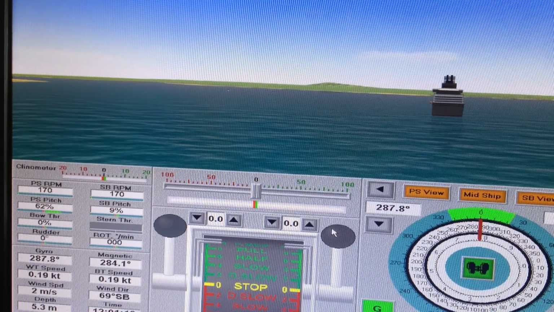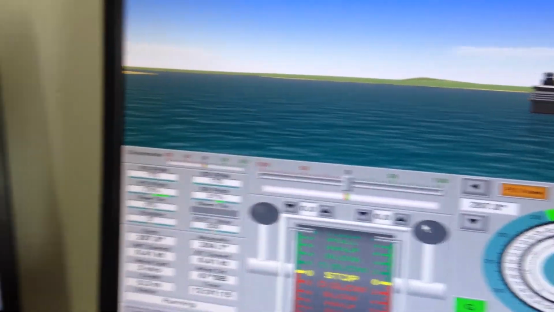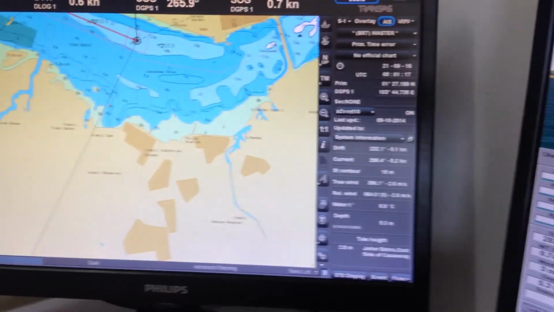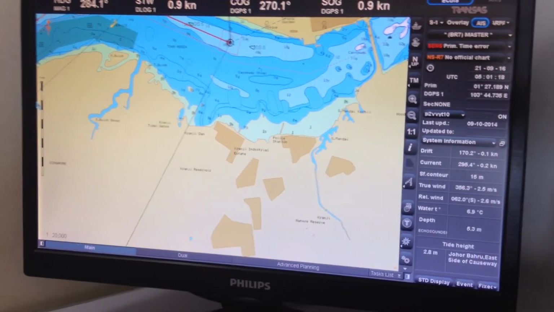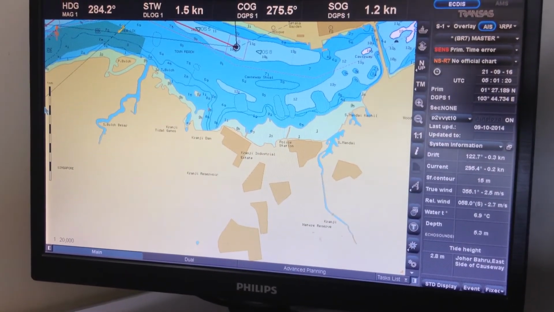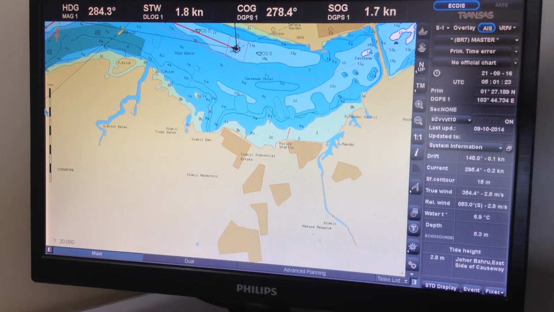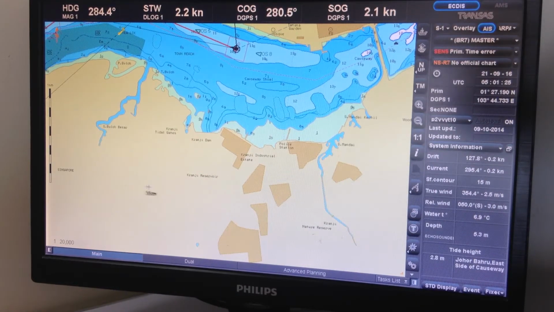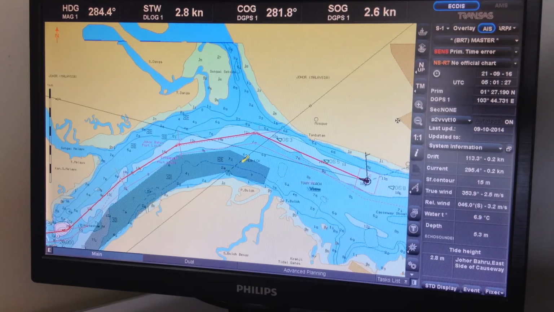Now you see the vessel will start moving. Okay, here your vessel is here now. Now start moving. Now we will do the navigation of this vessel.